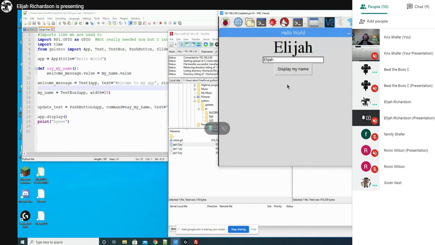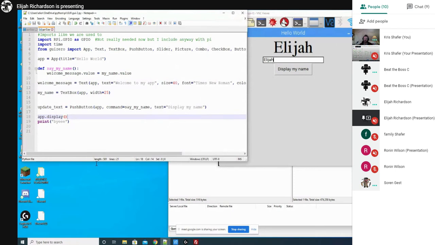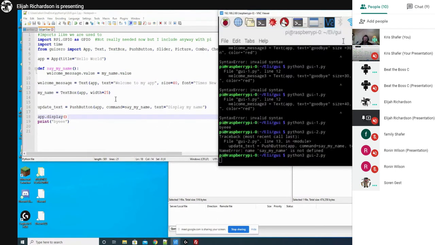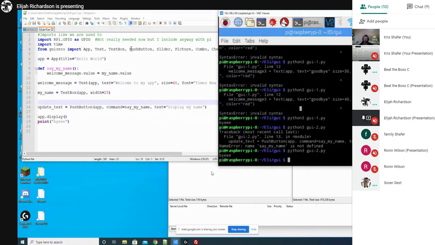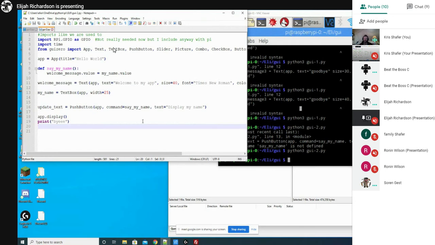Look at that. So what that button does is it takes the data input on the text box of my name and it shoots it up to the function. So then welcome_message.value. So the dot value is what's actually the data that's in that, you could say, label of that text box. Since you put a new value in your text entry box and you push that button, all that button is doing is saying anything that's in that graphical input, write it over on that label.